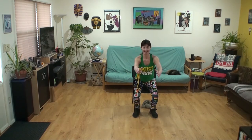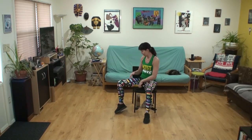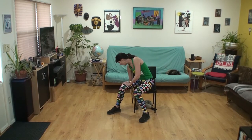And let's get seated. It's a good time to get a sip of water. Step to the side, lean to the side, support your back. Slow, mindful movements will lower your risk of injuries.